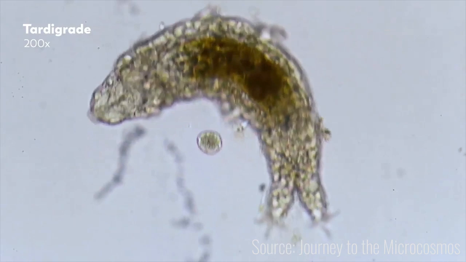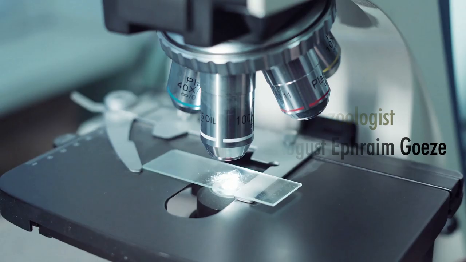The tardigrades were first described in 1773 by the German zoologist Johann August Ephraim Goese, who, after observing them under a microscope, called them Klein Wasserbären, which translated into English as water bears.